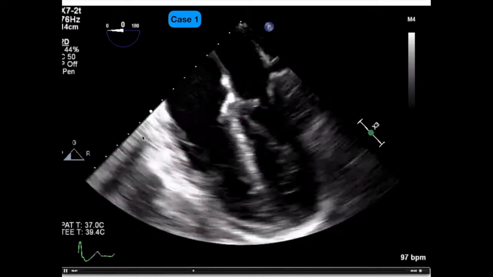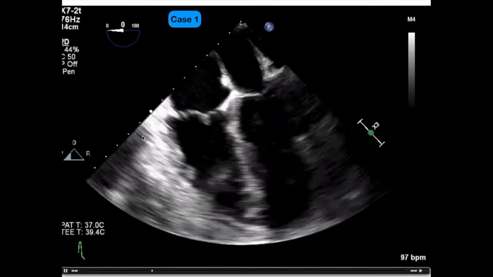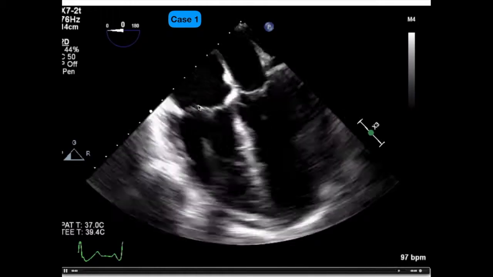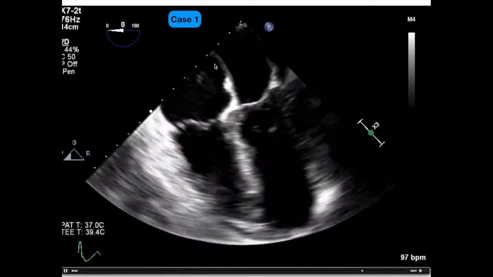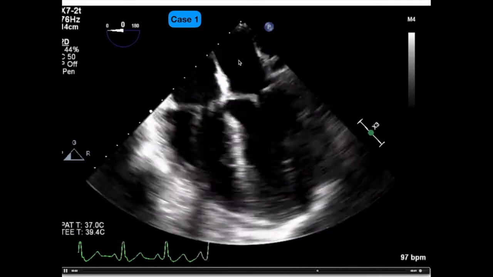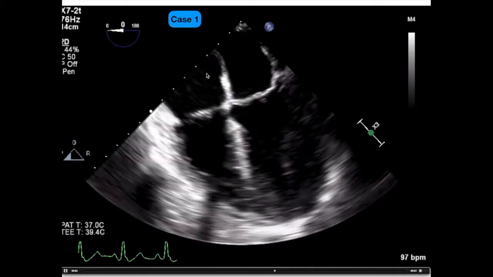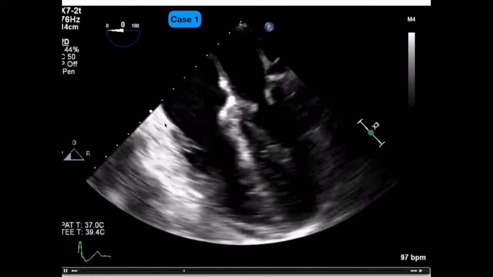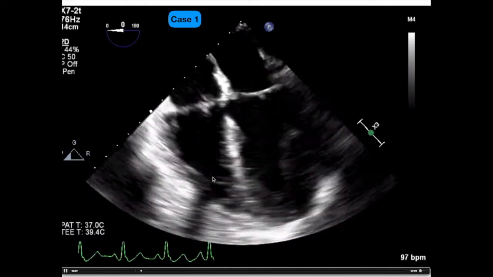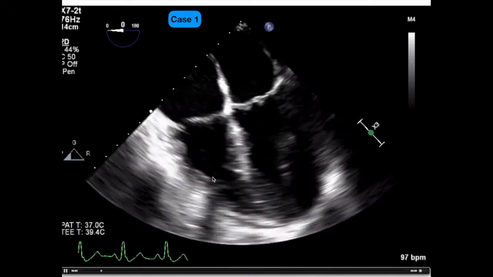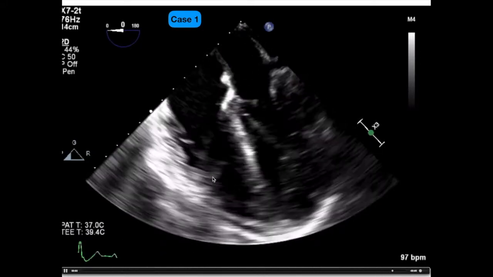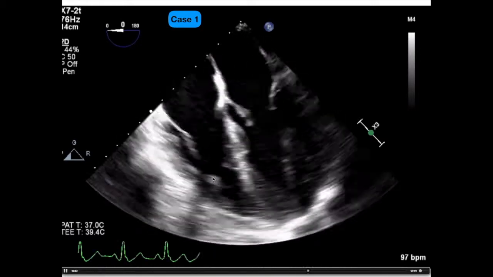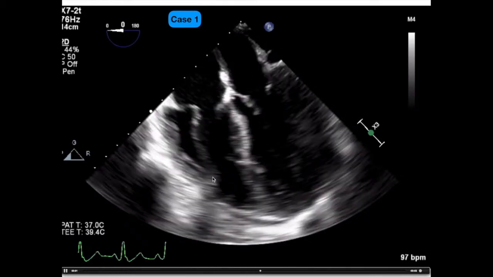Now, this four-chamber view on first glance looks pretty normal. You've got the left atrium, left ventricle, right ventricle. We can quibble: the right atrium is just a little large with maybe a slight bulge of the intraatrial septum from right to left, suggestive of a little right atrial hypertension. And if you pay close attention to the tricuspid annulus here and see how much the tricuspid annulus pulls down towards the apex in systole, you'll notice it is a little reduced and in fact measures only about 1.6, which is pretty significant depression. So there is some evidence of RV dysfunction.